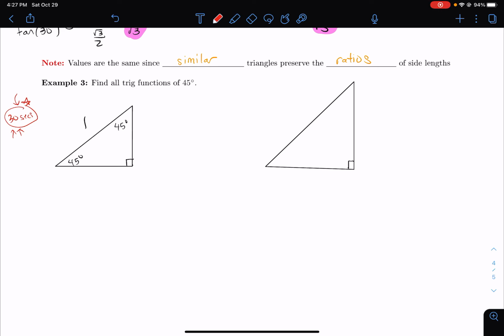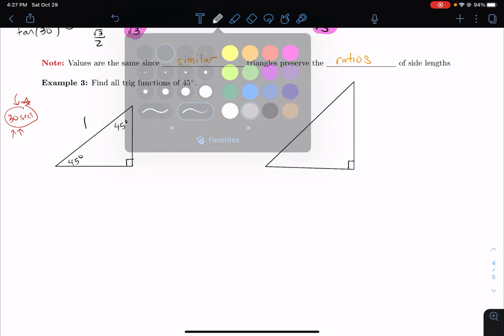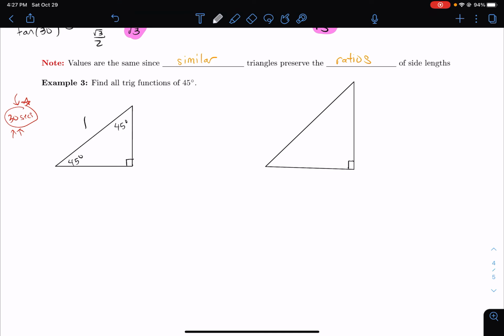All right, so hopefully you paused the video and thought about it to get those other sides. Let's review what they are. Remember that in a 45, 45, 90, if you know the hypotenuse, to get either one of the legs, either this one or this one, because they're both opposite the same angle, they're both opposite of 45, they're going to be the same. They've got to be the same size.